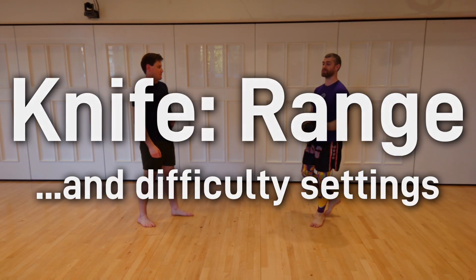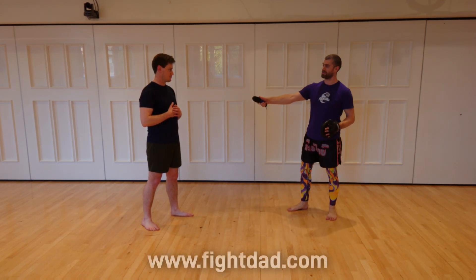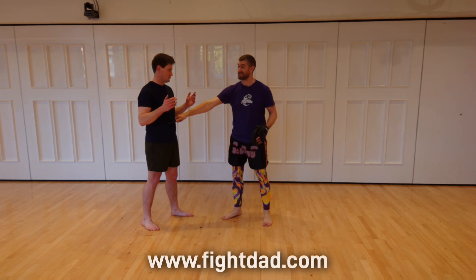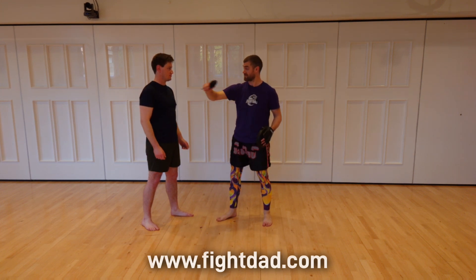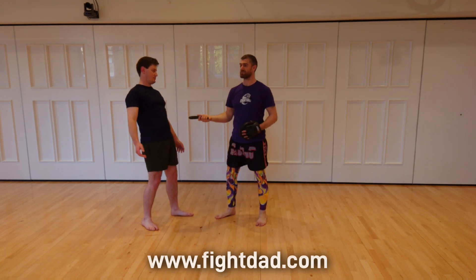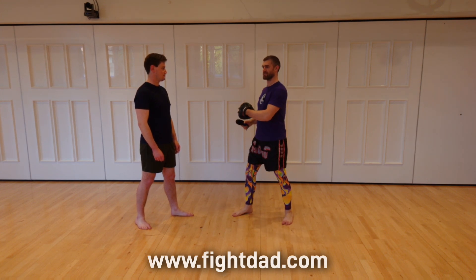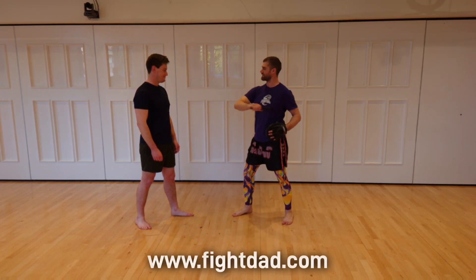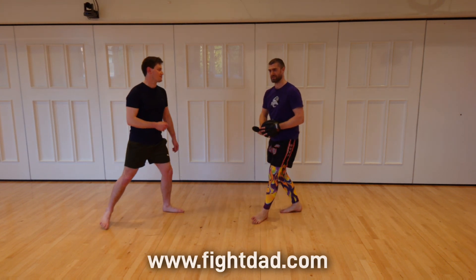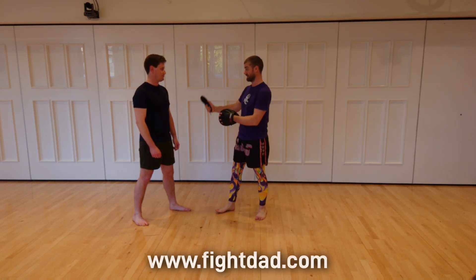Let's make it a little bit trickier. As an aside, when I'm providing Seb with a stimulus — an attack — I want to make sure it's within the right distance. If he does nothing, it's going to touch him, not nail him or cut him in half, but it's the right distance that he needs to do something about. If I'm too far away, his defense doesn't need to do anything unless I lean or step and he has to take an adjustment. So as a pad holder, I want to be helpful — I'm going to land here, ready — and I do something good. That's it.